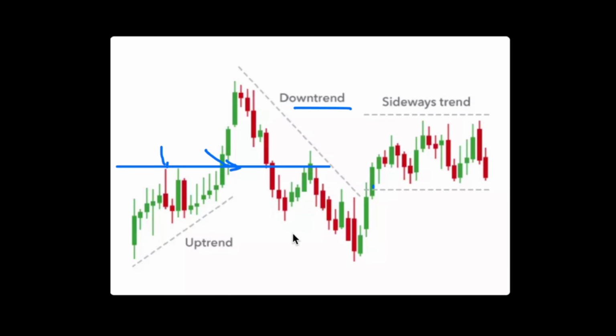So you want to either be trading an uptrend or a downtrend. In an uptrend, you want to buy when resistance gets broken and then it turns into support. And then in a downtrend, you want to be looking for entries when support gets broken and then turns into resistance. And that's where the candlesticks that I talked about earlier come into play, for where you now start to look for entries or hints as to where you can then enter the trade once you have identified the trend. I hope that's clear.